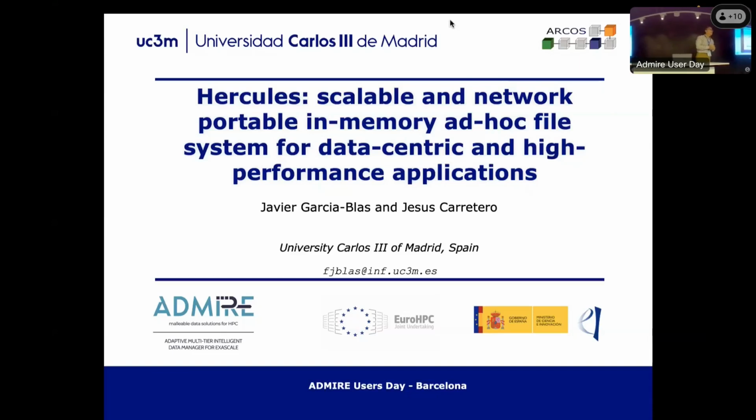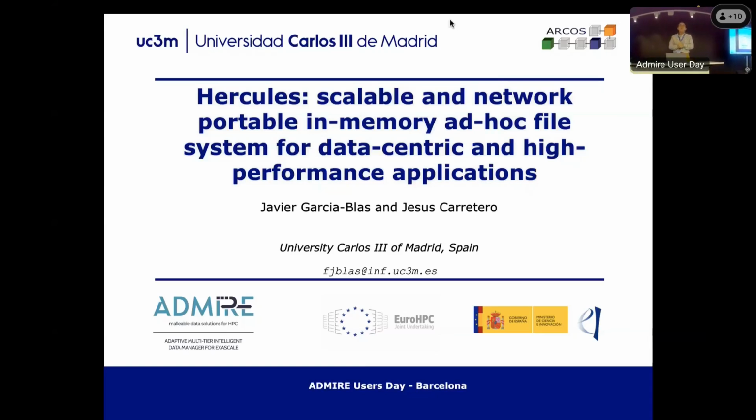Hercules is again an ad-hoc file system that can be deployed with the applications, and it's basically a parallel distributed file system that is mostly running in memory. Okay, so we have designed the system running in memory. It can be used as a memory storage for temporal data, or as a burst buffer to optimize the I/O for other applications very easily. And of course, you can use it for all the intermediate operations by uploading data from the persistent storage, and downloading data to the persistent storage at the end.